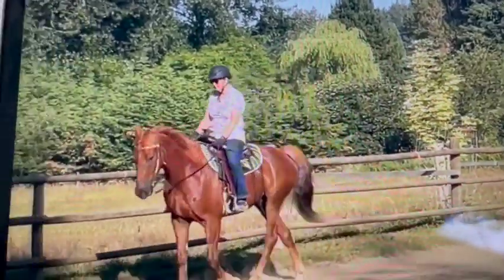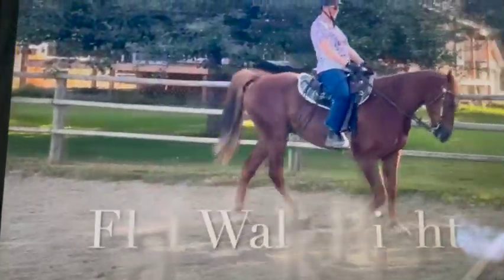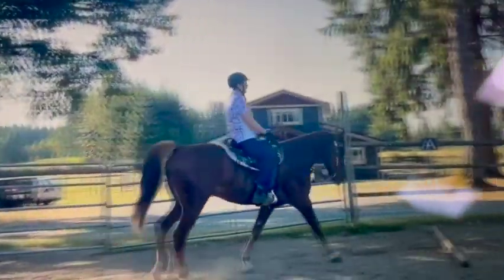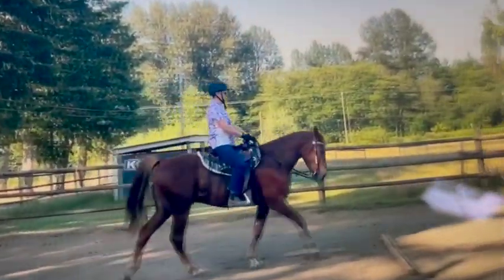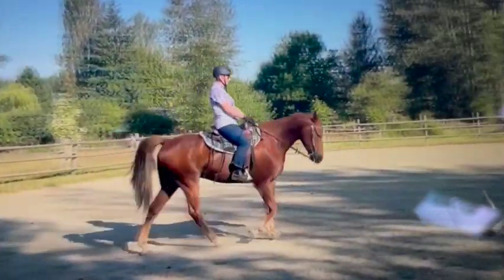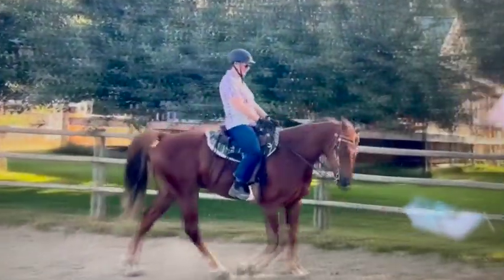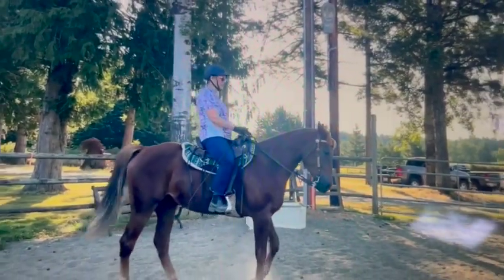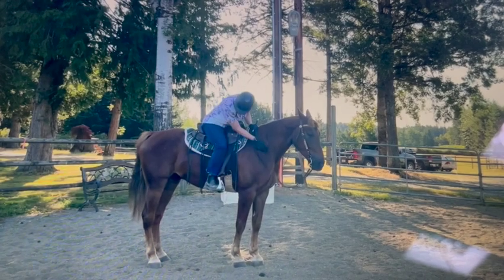Now here he's going up towards his running walk, so you've changed your speed which you might not have realized. This is a good speed for your flat walk. Again, just sit up a little bit taller and lift your chin a little bit higher. You're starting to bob your head a bit with his — I do the same, it's hard to stop because we start getting in the rhythm — but I just try to make myself as still as I can since it makes a prettier picture. Right there he has a very nice headset and you're doing good with your stop. I love how you're squaring him up — for those who don't know, that means just making their legs next to each other. Great job!